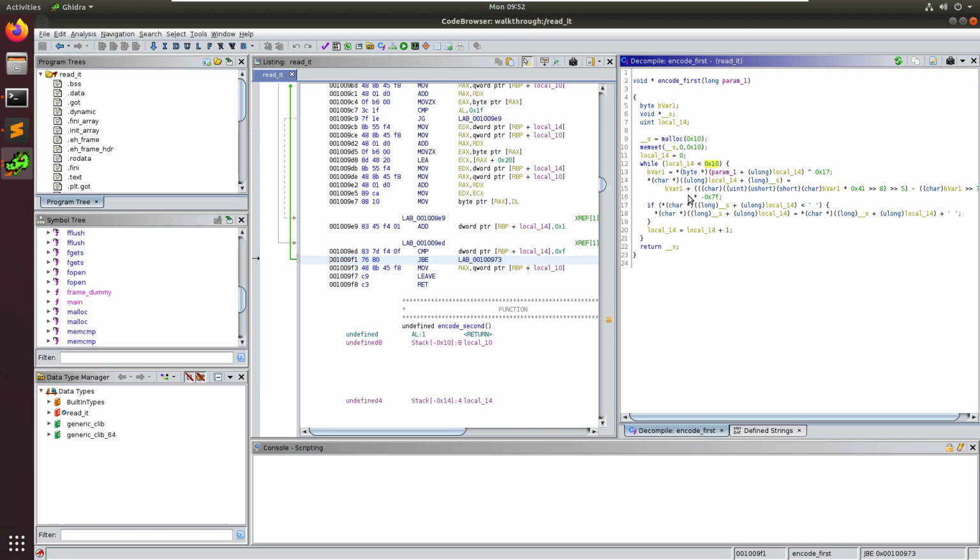So if I'm not making sense, another way that I'm trying to explain it is, let's say that we had direct control over local 14, which maybe isn't the case here. There's some math involved, but let's say it was like, while the user enters a byte that's less than 0x10. Well, I could enter the 0 byte indefinitely. I could enter the 0 byte forever and it would constantly satisfy this condition, right? Or I could enter 1 byte that satisfied the condition and then 1 byte that didn't satisfy the condition, right? So I would only go through the loop 1 time. Or I could enter 2 bytes that satisfy the condition, or 3 bytes, and so on.